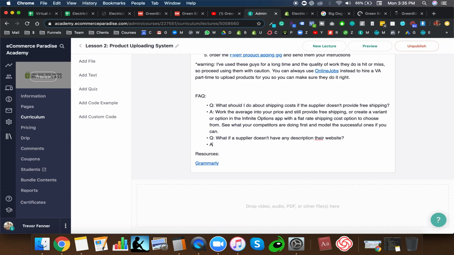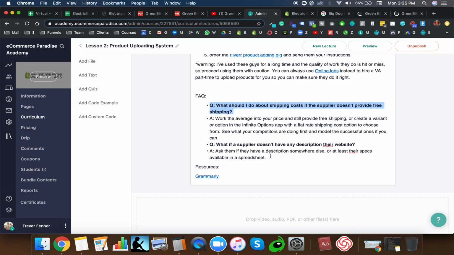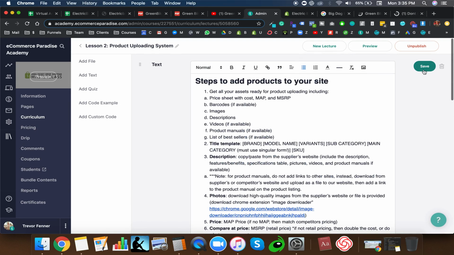The answer would be to ask them if they have a description somewhere else, or at least their specs available in a spreadsheet. If they at least have the specifications on their product, then you can have a description written with those specifications in mind. If they don't even have the specs, then it's going to be kind of difficult, so just ask for that. I'm going to save this right now just so I don't lose my work by accident.